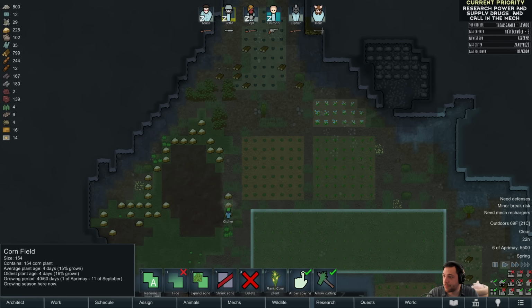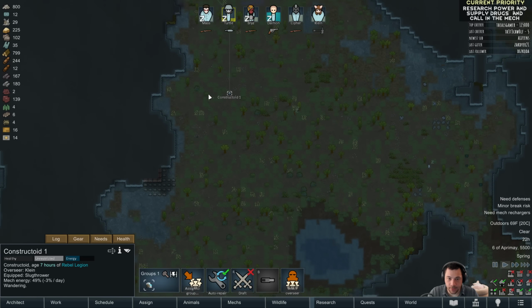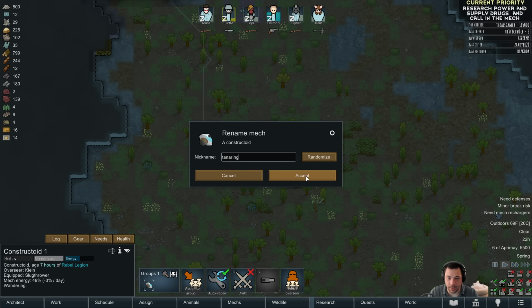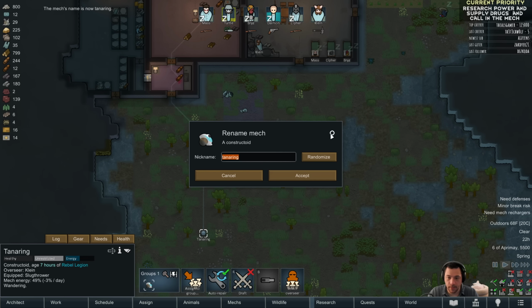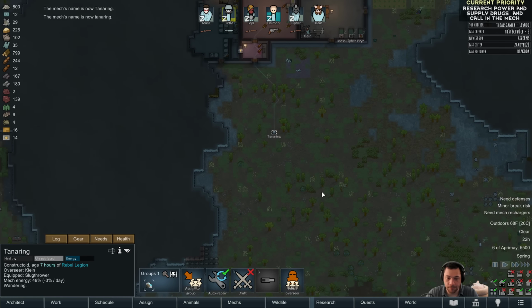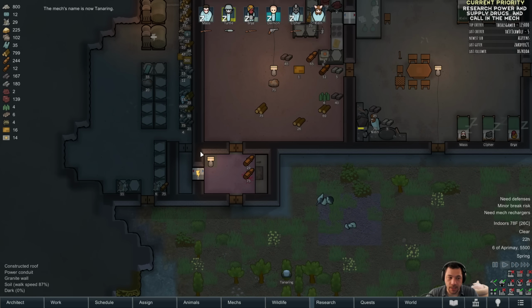Okay, that's the giveaway for the little constructor bot. It's going to Tannering. Congrats. Where? I don't know where it is. Here it is. Gender none. Little Tannering bot. So this construction bot is just going to repair and construct for us automatically, which is kind of nice.